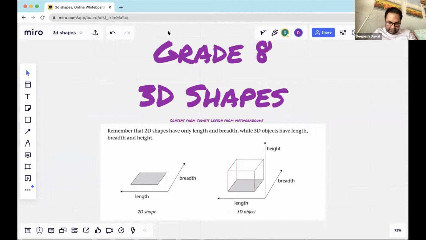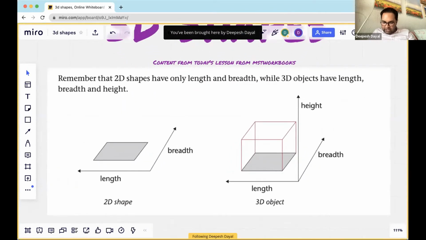If you look at the object, let's look at what we have on the screen. I'm going to make this a bit larger. Let's bring the pointer back. It says, remember, 2D shapes have a length and breadth, while 3D objects have length, breadth, and height.